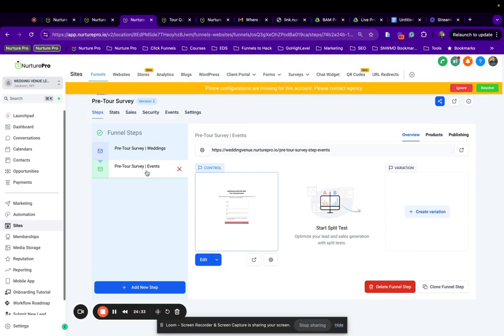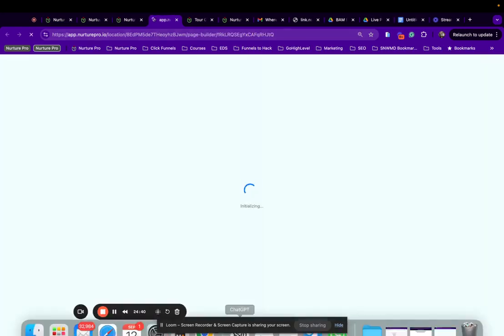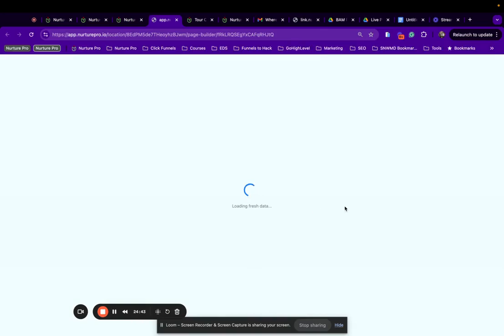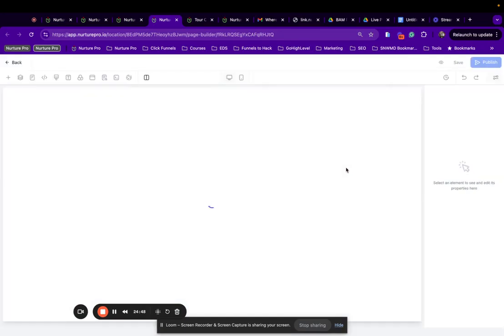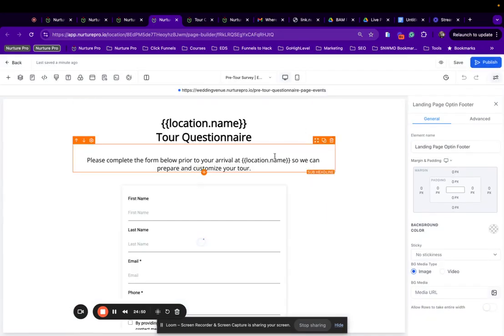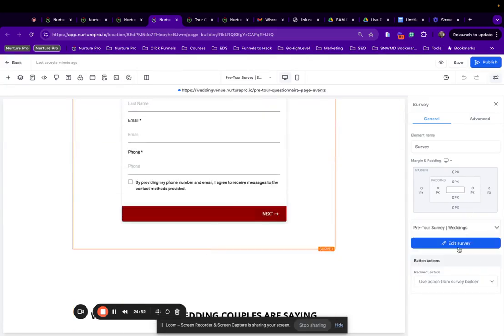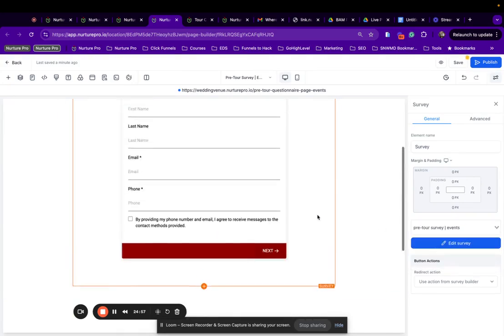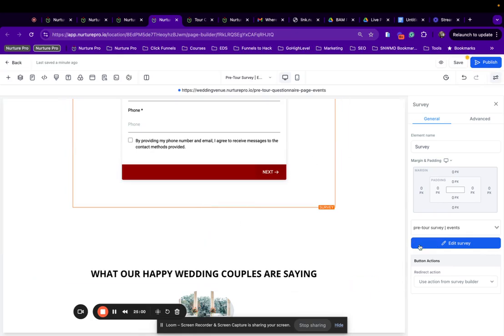So we can then edit this funnel step in a new tab and then connect the survey that we just created for events. So now this survey, instead of the wedding survey, we'll want the event survey. You can use the action from the form builder, that's fine. Pre-tour survey events. Now we can publish that.